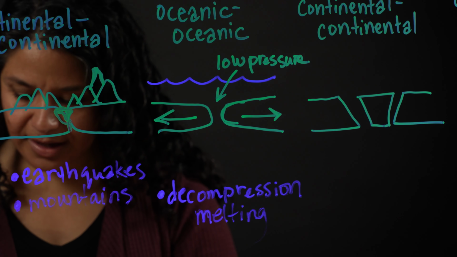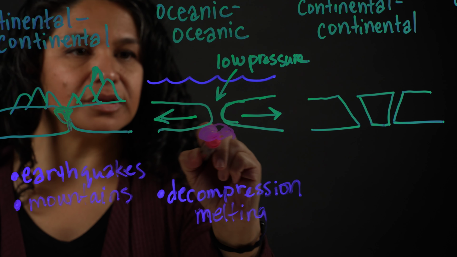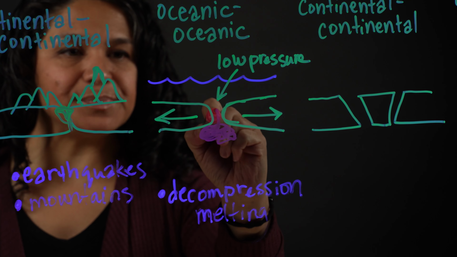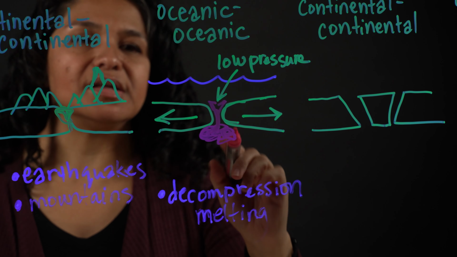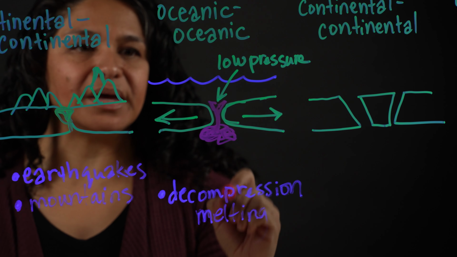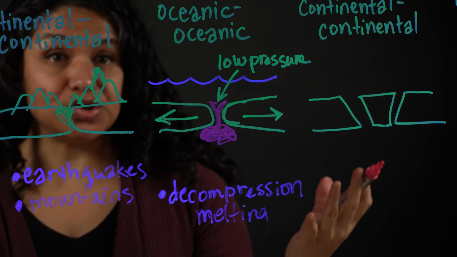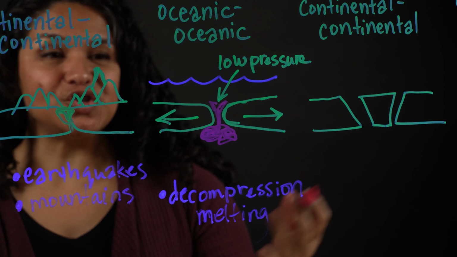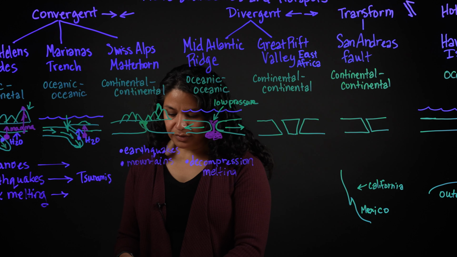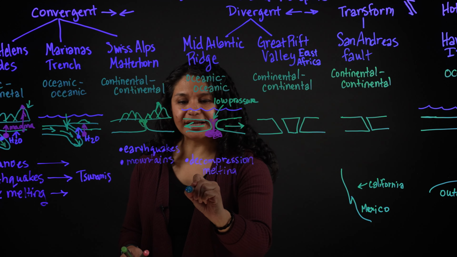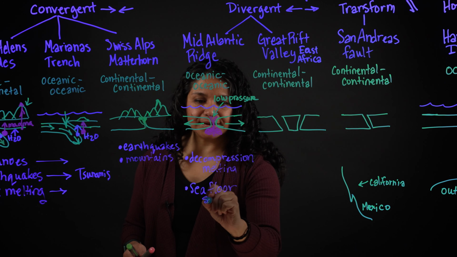Okay, so we'll go ahead and draw the magma forming here due to this area of low pressure. Of course, it seeps out here, so it's not really explosive as much as the volcanoes at the other boundaries, but it is coming up, and then it's going to cool and crystallize into new ocean floor. So we're expanding the ocean, we're creating new ocean floor here. Okay, so this process is called sea floor spreading.